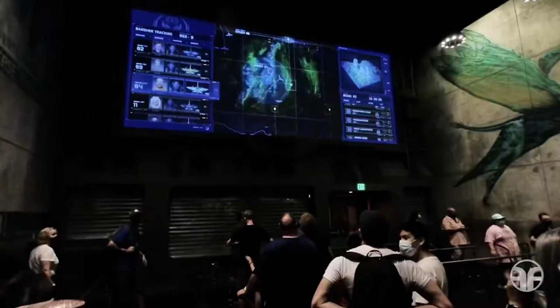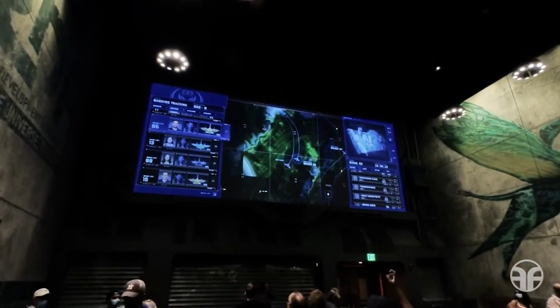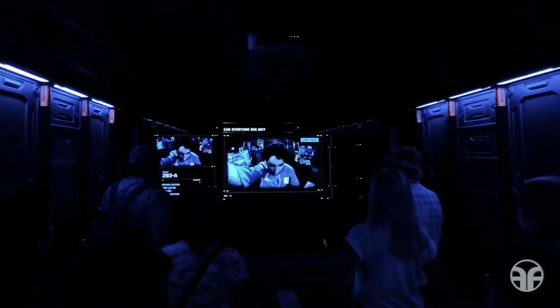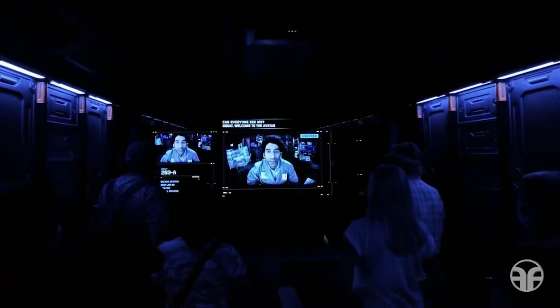Personal preference. So as you can probably tell, I love this ride. However, I do have 2 gripes with Flight of Passage. Number 1, the actor in the pre-show is not very good. The one who plays the scientist, I don't know if he's just a bad actor or the writing's bad, but he's just not a convincing scientist, and it's odd that we're expected to believe that this guy was hand selected to go to another planet to study life.